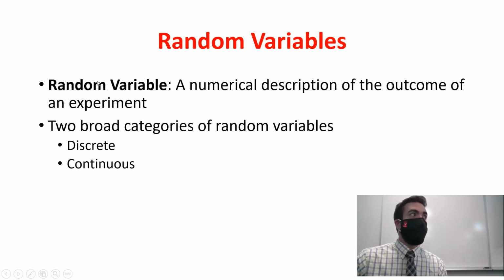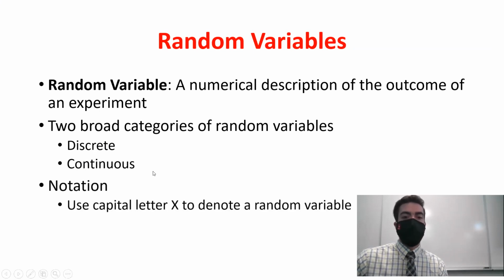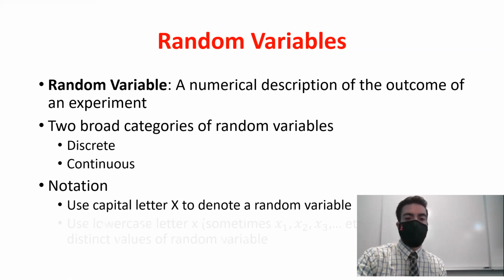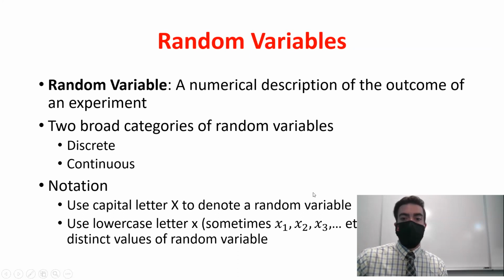With this random variable, we don't know what the outcome is going to be, but it could be discrete or it could be continuous. Continuous, we'll wait until after the first exam to talk about. So the only random variables we're focusing on prior to this exam are discrete random variables. Okay? We're going to use this capital letter X to represent the random variable, and we'll see how that plays out in a second. Every single time we run this experiment, we're going to have different outcomes that we can record. Even if it's as simple as rolling a die, I roll it, I record what I see on the first roll. I roll it again, I record what I see on the second roll, and so on and so forth.